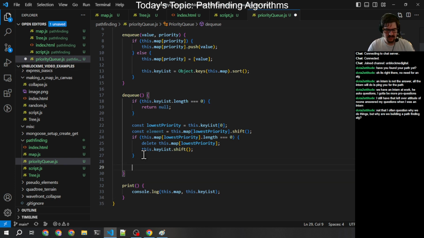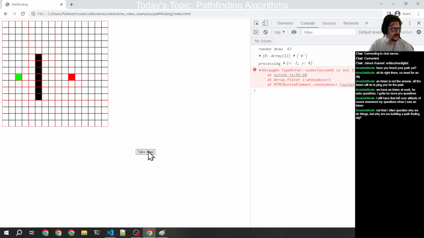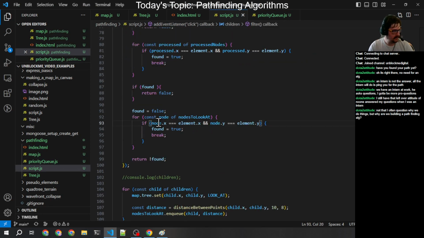Oh, I never returned the element. That would be why. I was thinking, if it was empty, it should be returning null. No, that's why. Okay, take step. Nodes to look at is not iterable, probably because I'm trying to iterate over it somewhere. Line 92, I'm still treating it like an array. Yeah, there we go.